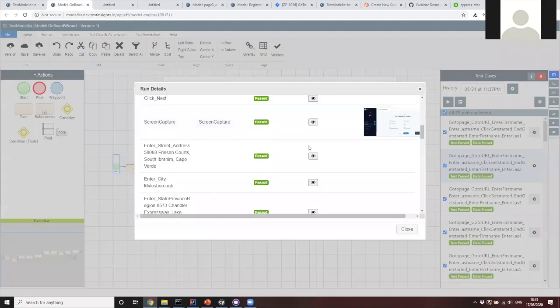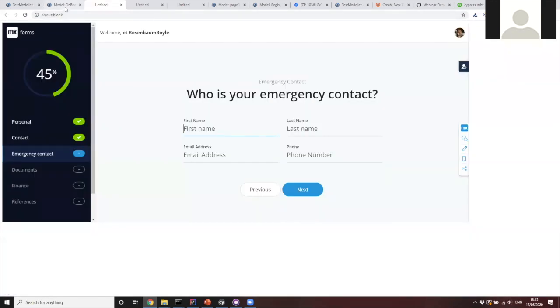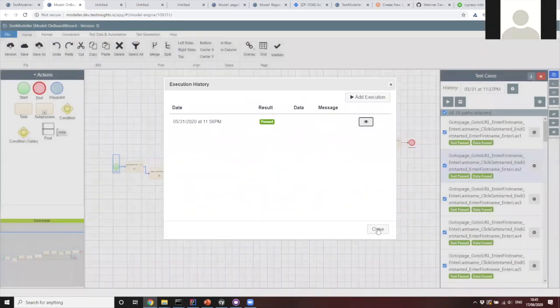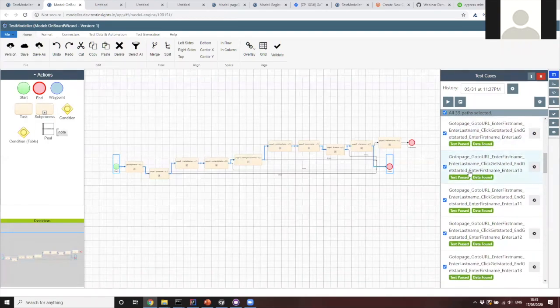Okay, so you can add logging, you can capture screenshots, you can push them back up to Test Modeler, and they can appear overlaid on top of your model. Now, another benefit of model-based testing: once you've got the run results on top here, you can use that to start to understand what user journeys are affected from this failure, and you can trace through exactly what steps we've gone through. So it's very visual, and that is really the main benefit of modeling. It's all about visualizing, understanding, but also overlaying a lot of structure here.